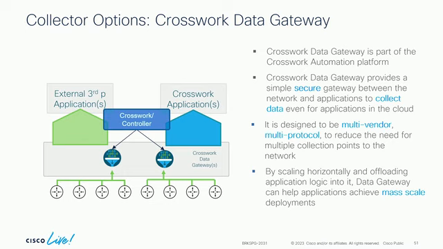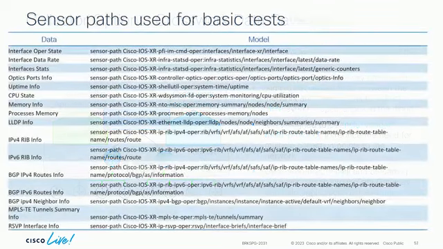Also, CDG is a part of the Crosswork solution for automation, and you can probably run the Crosswork Network Controller on top of it, and it will just feed your CNC and Crosswork setup for the future network. There are different options available for deployments, from the smallest to the largest one, and we have a dedicated session for the Crosswork automation suite at Cisco Live as well. We are probably over time by now, because this is the last session of Cisco Live, but you can watch the recordings, and we have a pretty good representation from the Crosswork team who did great sessions on their products.